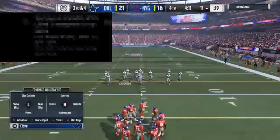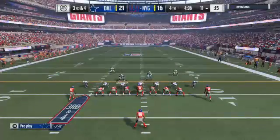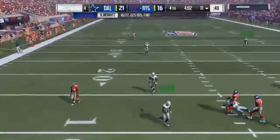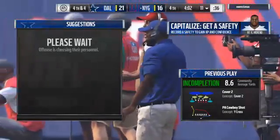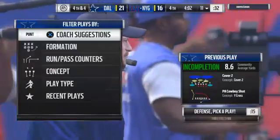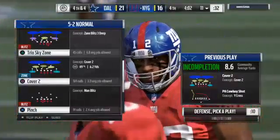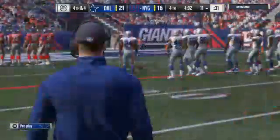Let's see what the defense dials up here. 3rd and 4. On play action, they'll throw. And he can't come up with a pick. Nearly his second of the game. Instead, 4th down. Oh, man, that was close. The opportunity to change momentum, big play, right in his hands, unable to come down with it. A sigh of relief, no doubt, on offense that that fell harmlessly to the ground. 1 score down.